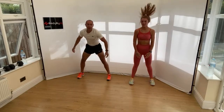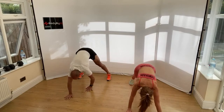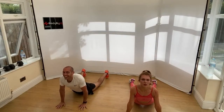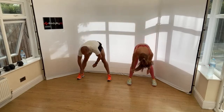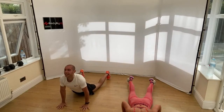Oh. I just squashed one with my hand. Nice. Back down we go. I just squished the ant. I did. And push. Nice. Back up to our feet. And then we're going to do one more. Oh, it's going to get sweaty today. I'm sweating already. And then push.